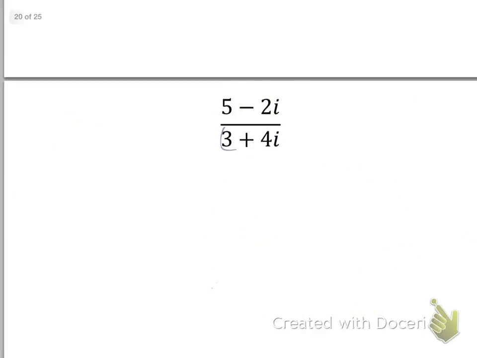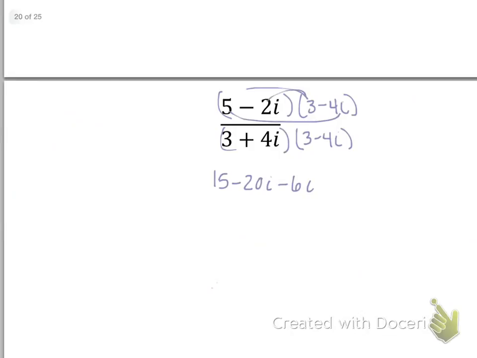Okay, so caring about getting rid of just the i, we do it by a minus 4i this time. And we're going to have to FOIL. So on top, first, we have 5 times 3, which is 15. Outside, 5 times negative 4 is negative 20. We attach the i. Inside, negative 2i times 3 is negative 6i. And my last, negative 2i times negative 4i, we get positive 8i squared. Let's do the bottom first.